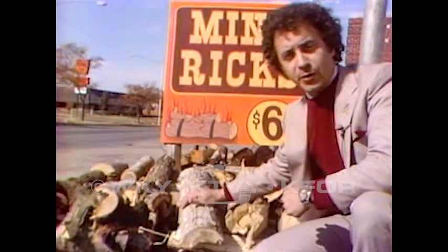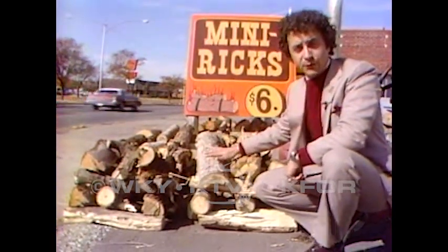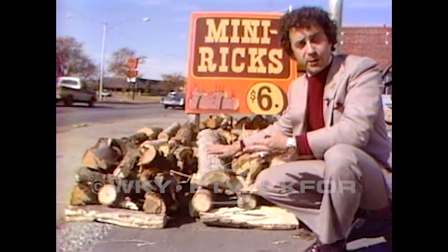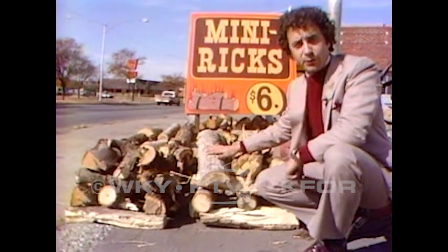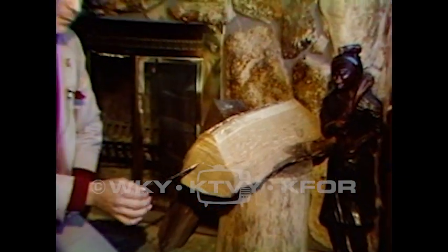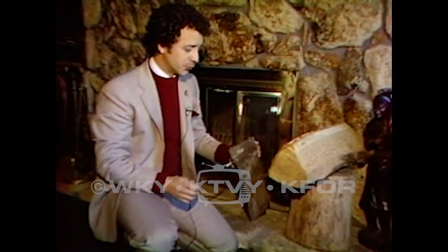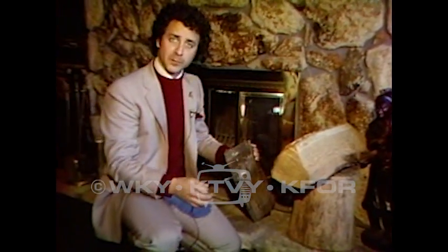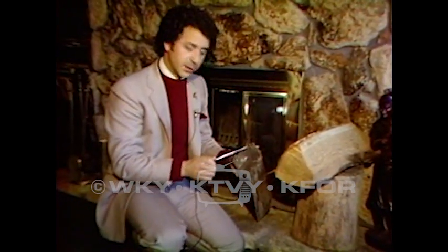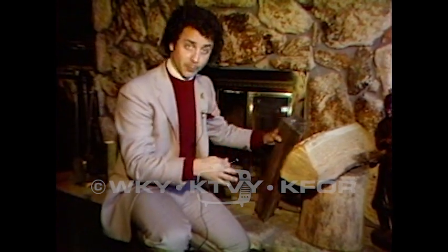Or if you're an apartment or condo dweller with a storage problem, you might want to try a mini rick of wood, about 2 feet by 2 feet. Store it in the trunk of your car if you want, for an occasional fire at the apartment. Green wood burns rather slow, so you wouldn't want to get a full rick of green wood. You can tell it because it's lighter where it's been cut. Seasoned wood burns much faster, so you wouldn't want to get a full load of that. You can tell it because it's darker on the end. It might be better to get a mixture so it won't burn too fast, but it will burn.